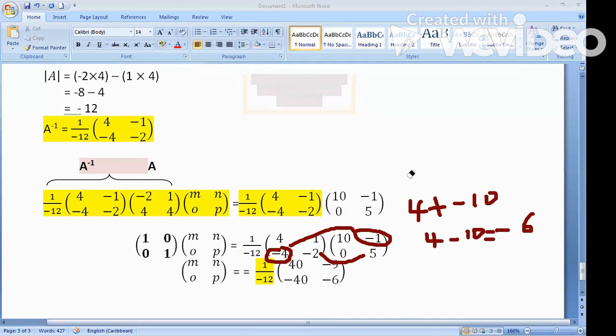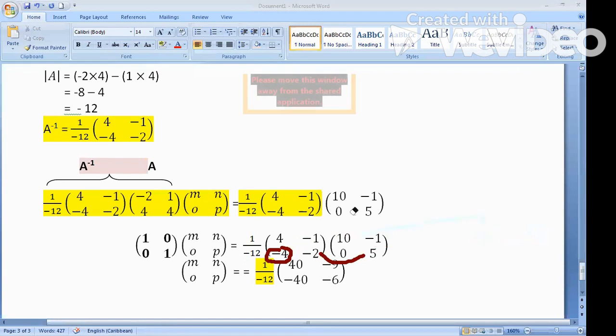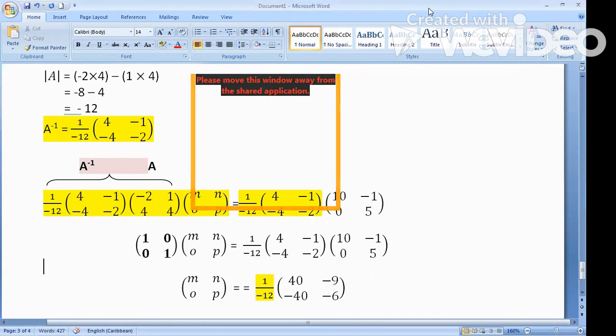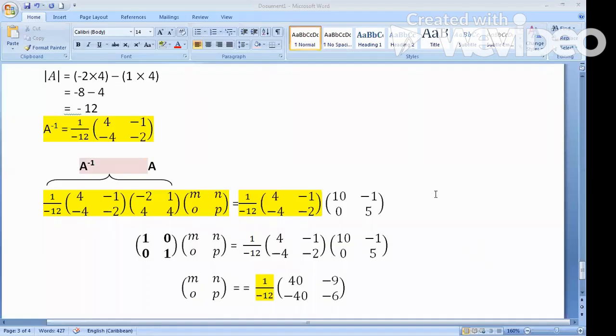You know what happened to me, sir? Because I didn't see the -4 right here. I thought it was a +4. That's what happened to me. Oh, you mean at the bottom here? Yes, sir. Probably because the writing was a bit close. That could be a reason. Let me do that. All right.